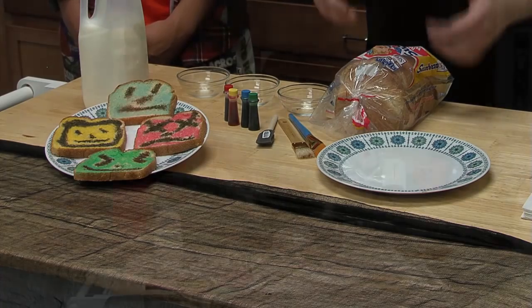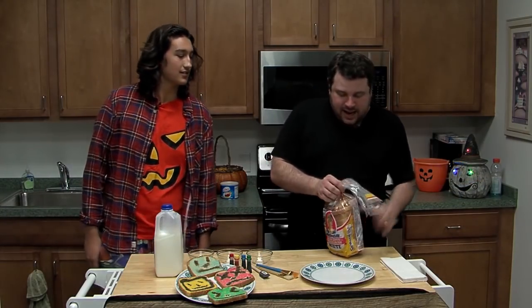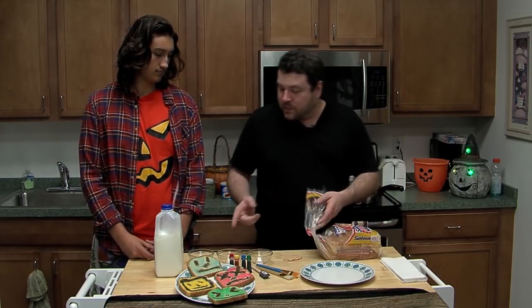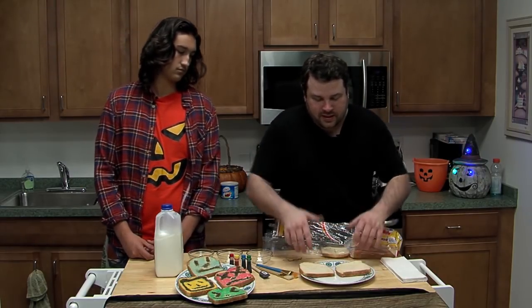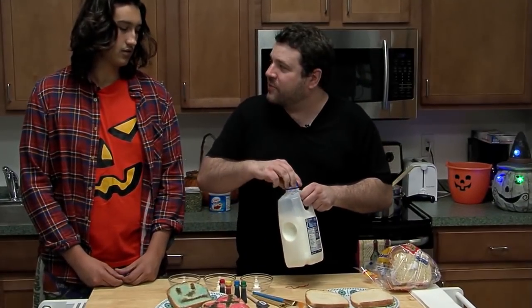Today, with my assistant Gabe, the human jack-o'-lantern, we're going to show you how to make monster toast, monster face toast. We're going to start with white bread, Sunbeam, the whitest of bread, and we're going to color it using milk and food coloring. We're going to get a couple pieces of bread out here, and then we're going to add some milk, 2% from Kroger.